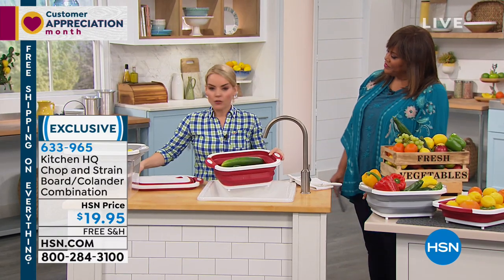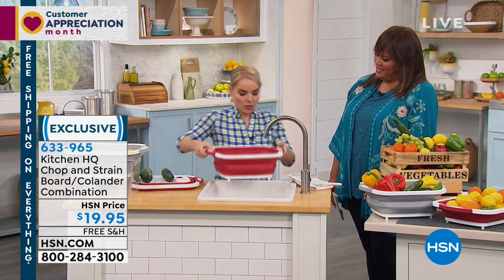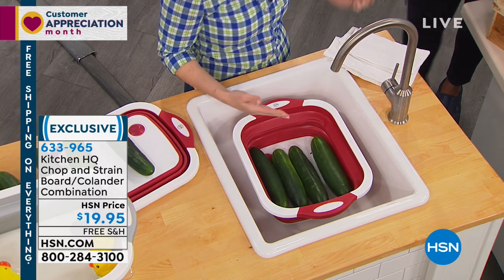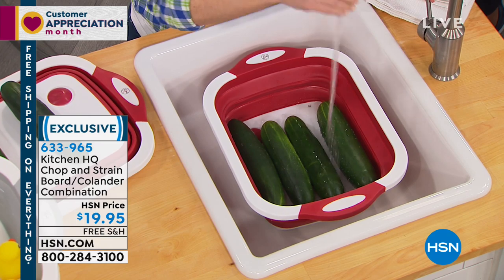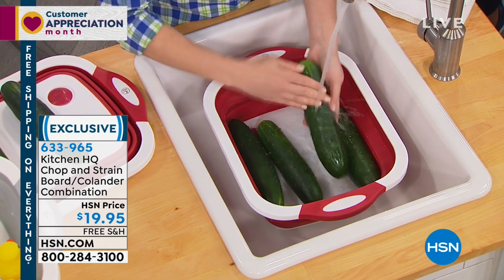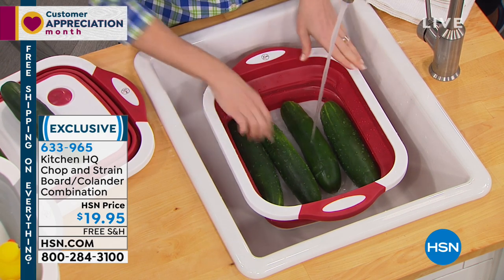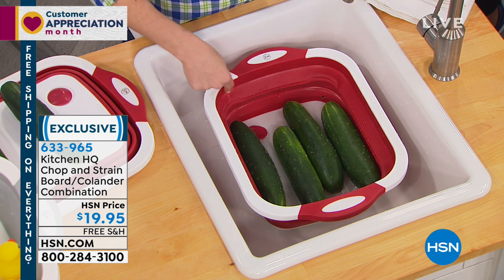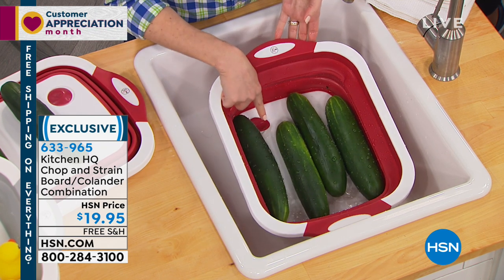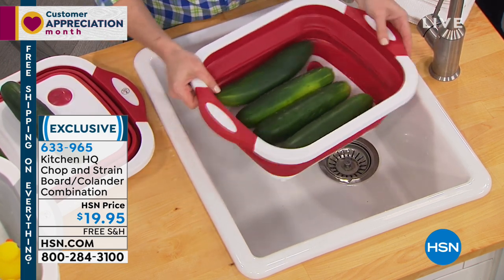That's a fantastic idea — you can see what you're buying, because if things are in plastic bags, you forget what's in there. So I'm going to take a few of these cucumbers out. I take them right to my sink, pop on the water, and I can rinse all my veggies. There are a lot of different kinds of cleaners out there — no problem, you can use those in your Chop and Strain. When you're done, you're just going to pop over and push the strainer button. The strainer's right there — all you do is pop it and you can hear it straining out.